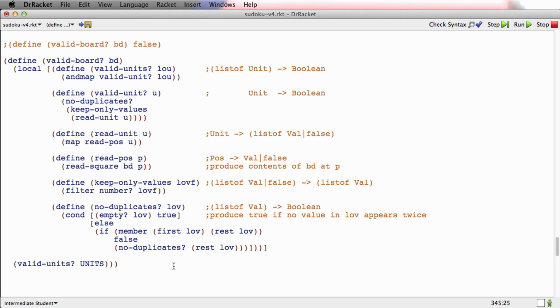Now, there's some cases where I chose to template according to and-map, for example, and you might have chosen to template according to list of unit. That would be fine. You'd get there too. It'd take you a little bit longer to get there because and-map is quicker than basically doing a concrete version of and-map, but you would have gotten there. You might not have templated it according to a 3-function composition right away. That was going to cause you a bit more trouble, but you would have gotten there.